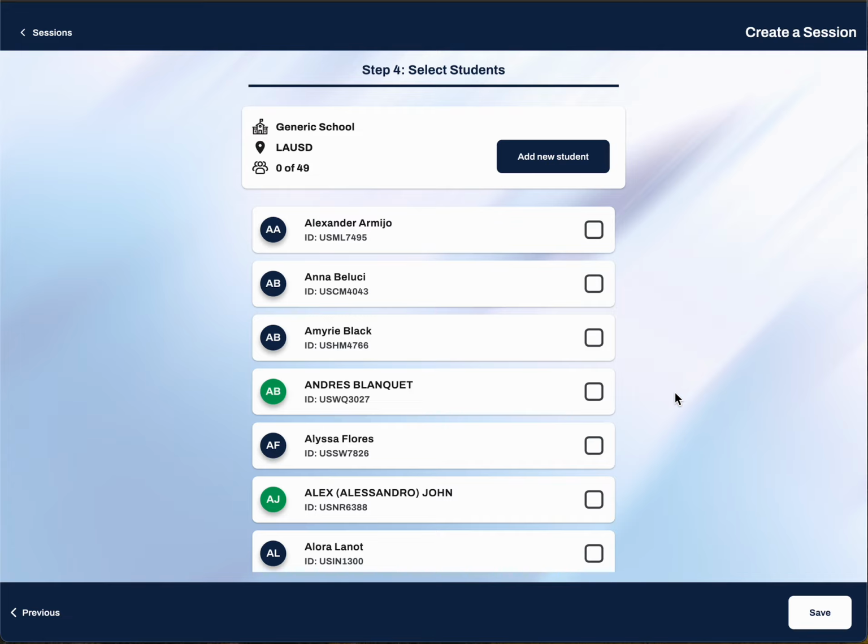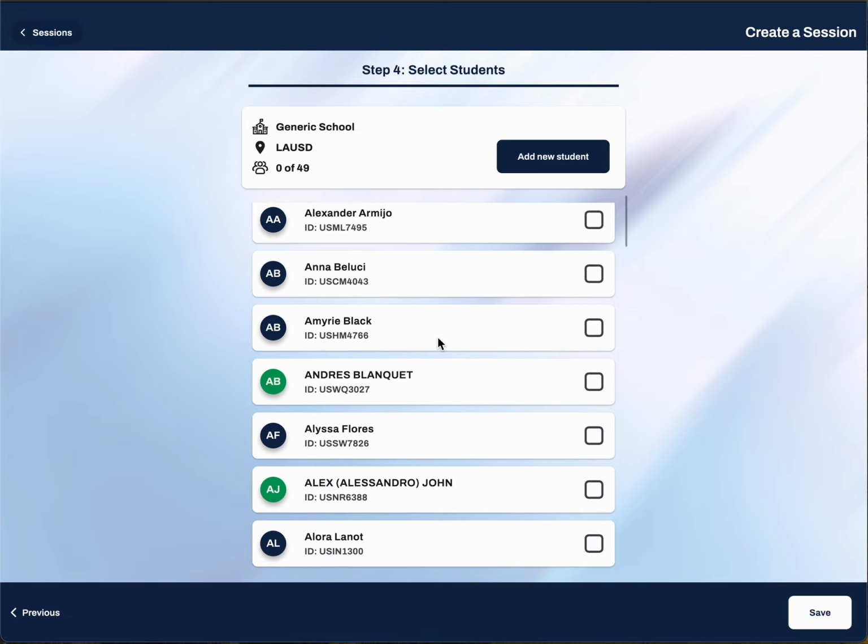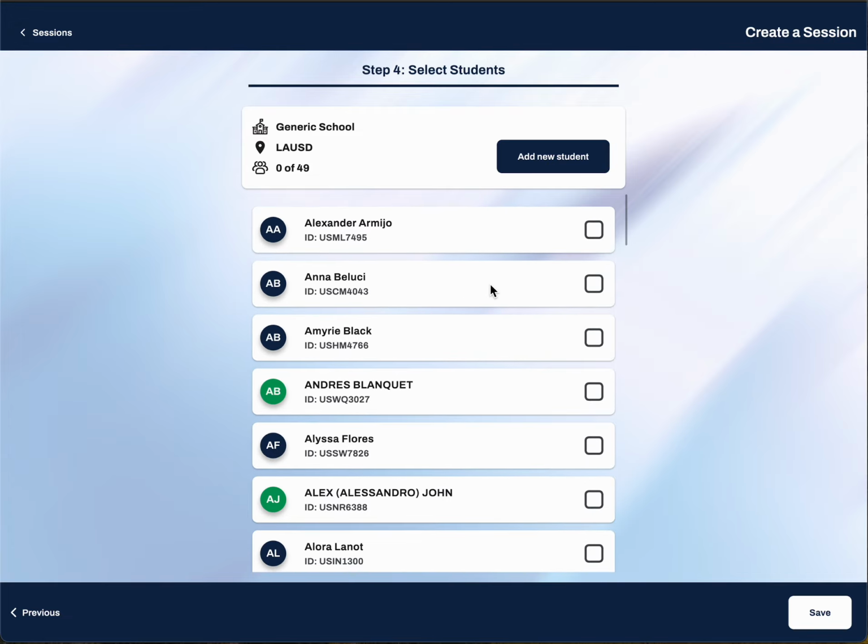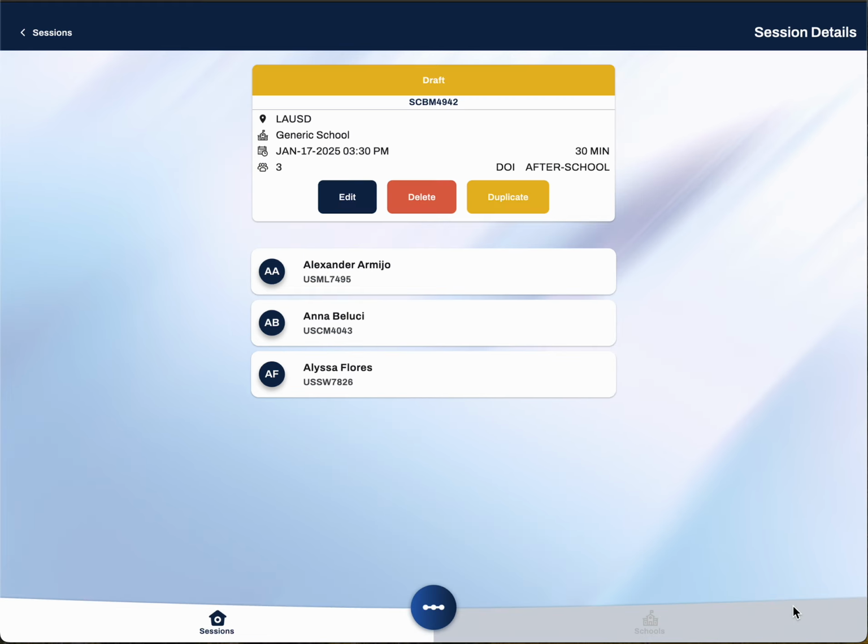You will then select the students who attended the session today. So today, Alexander attended the session, Anna attended the session, and Alyssa attended the session. Once all the students have been selected, you will hit Save. And so here we have the basic information for the session.